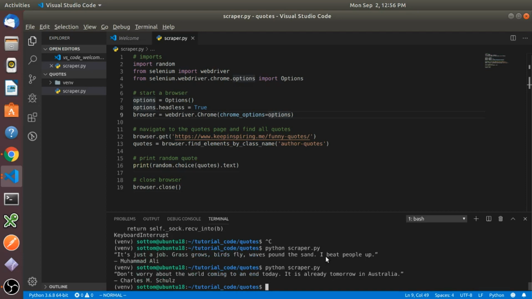I like that. Okay, so that's the basics of scraping with Selenium and Python and the Chrome driver. It's pretty simple. It's really useful because it renders the JavaScript and then scrapes the page. Whereas if we tried that with just the requests library, it wouldn't have got any of the quotes for us. This is really useful if you want to use it in like an API to go get data and then return it through your API. And I think we'll talk more about that in future tutorials that I do.